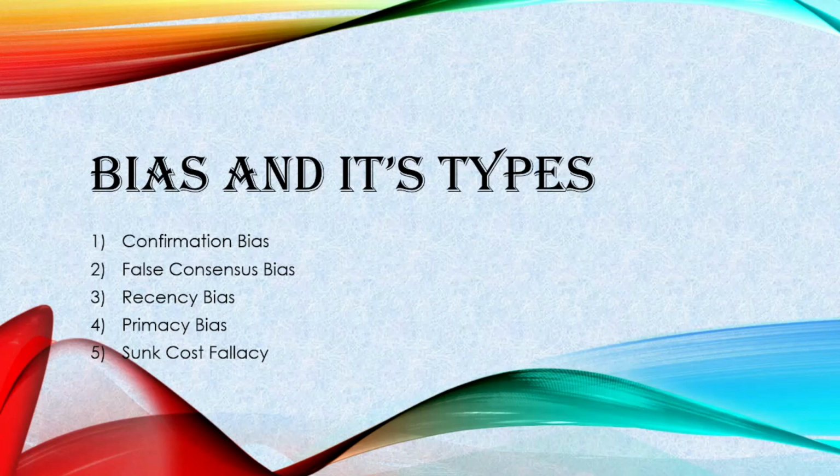How do you overcome this? Break down your project into smaller phases, right? Try to achieve those small milestones and outline points where you can decide whether to continue or stop. This will help in overcoming the bias. So this was about bias and its types.